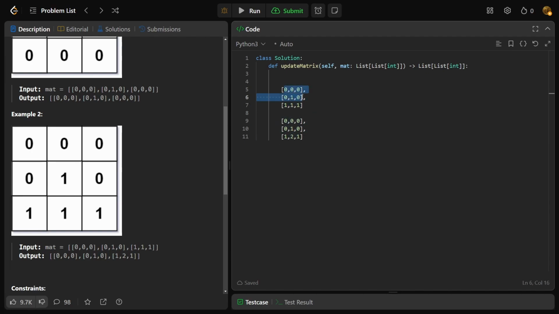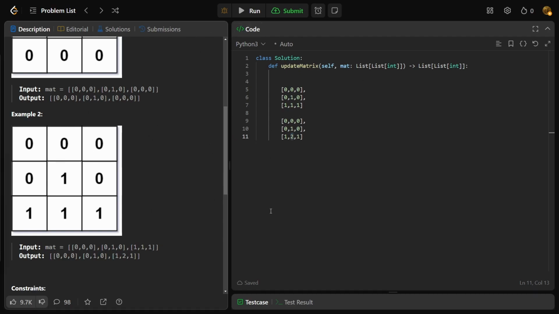Whenever there is a 0 in this matrix, we're just going to add a 0 here. And anywhere there is a 1, we're going to find the closest 0 to it. So for this middle one, the closest 0 can be either up, left, or right, so we're just going to put a 1 here, showing the distance to the nearest 0. And here, we need to move 2 spaces until we find any zeros. So we're going to put a 2 here, and this would be our answer for this example.